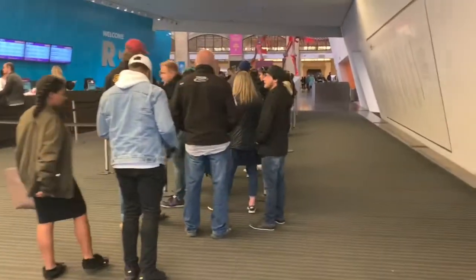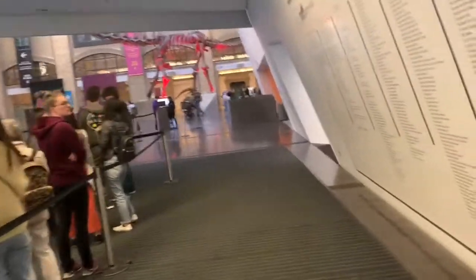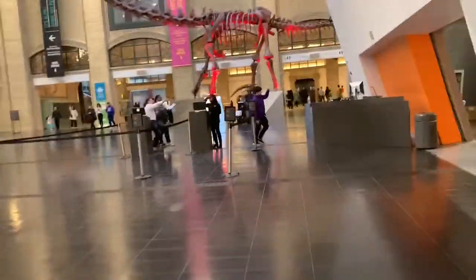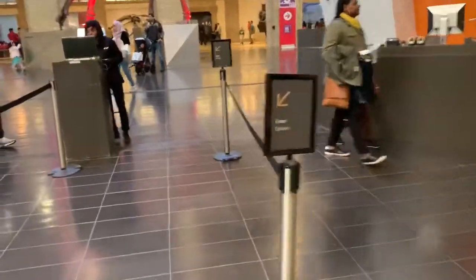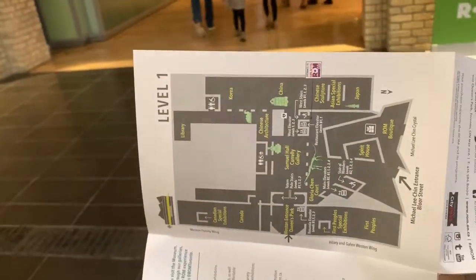Okay, so this is the line, and my Skip the Line ticket has me going past all of this. First I'm going to check in — I think the check-in is right there by the lady with the black jacket and the dinosaur bones. So, enter here. I didn't get my ticket out yet. There are a bunch of levels. I've got to figure out where I am — I'm on level one because there's a big dinosaur in the middle.